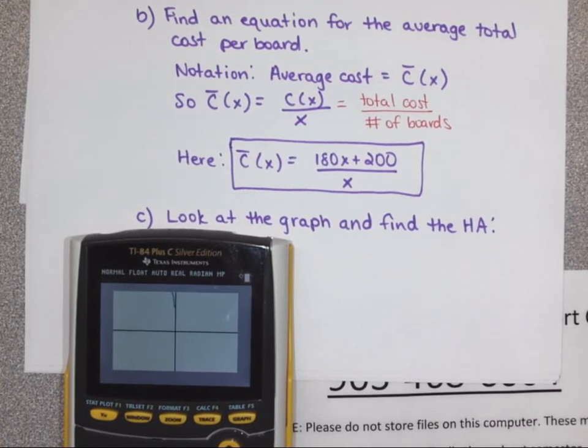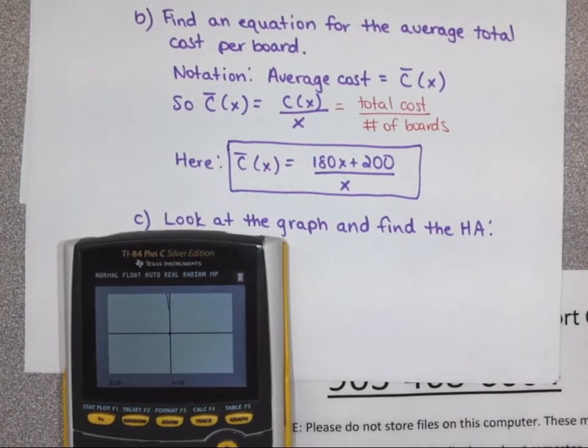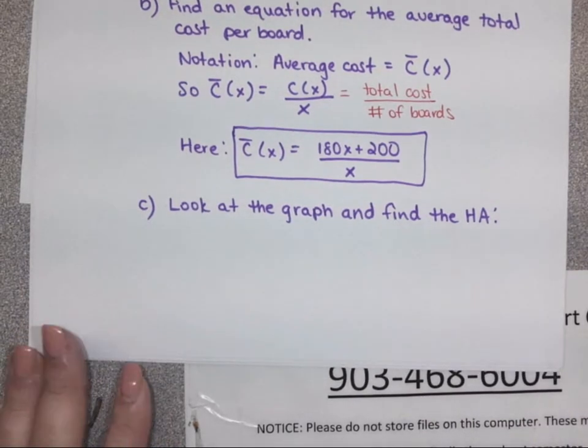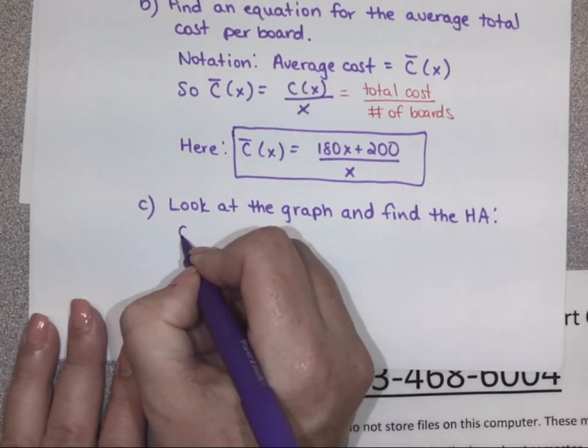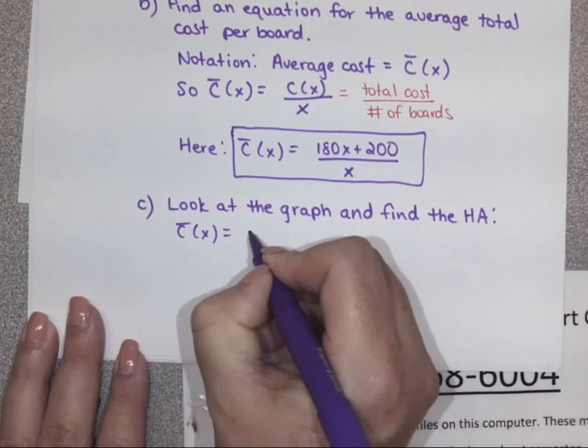So notice you can kind of keep zooming, but your calculator struggles to show you details at this level, right? I don't think it's really all that helpful, okay? So if we want to look at the graph, we wouldn't necessarily really be able to do that here. But luckily for us, we have another way to find the horizontal asymptote, right? So let's take a look at our equation again.